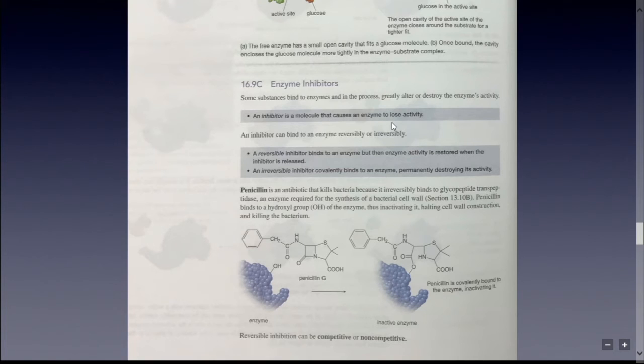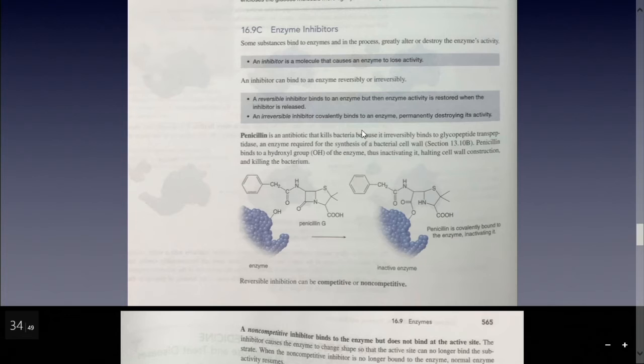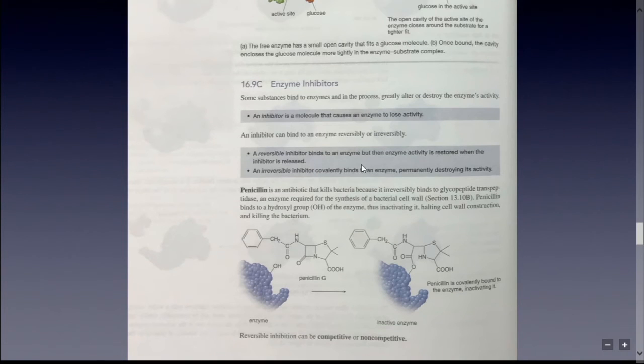So how do you think that works? By changing the shape, right? By affecting the shape. So an inhibitor, all this stuff is based on shape. The way an inhibitor works is by reacting with the enzyme and sticking to it through a chemical reaction. And we'll look at this one in just a second. But in a general sense, an inhibitor is a molecule that causes an enzyme to lose activity. So there's all kinds of inhibitors that you can take as pharmaceuticals, or your body naturally has them, and they slow down chemical reactions. They're like the opposite of a catalyst.